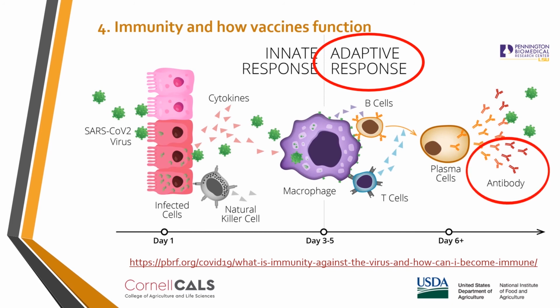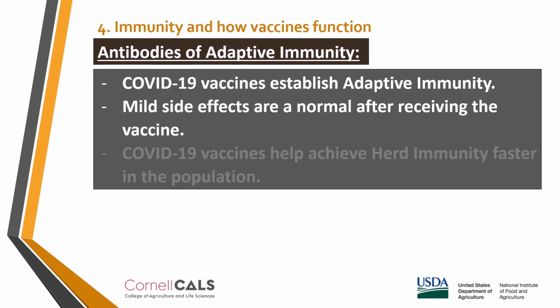Antibodies are the main part of adaptive immunity, and besides helping with the current infection, they remain for some time in the body to protect you from the next infection with the same virus in the future. Now, these antibodies and adaptive immunity can also be developed through vaccination. Vaccine introduces inactivated virus or only part of the virus into our body and initiates immune reaction without going through the full course of illness.